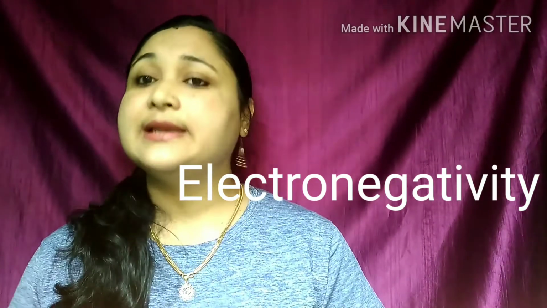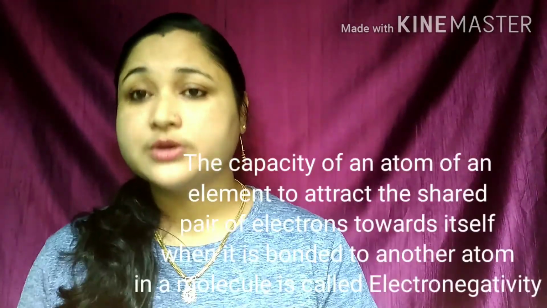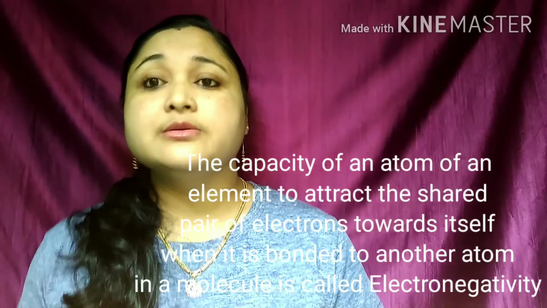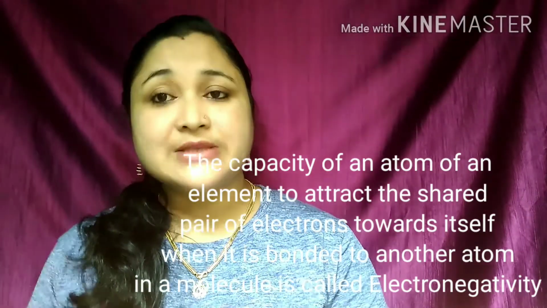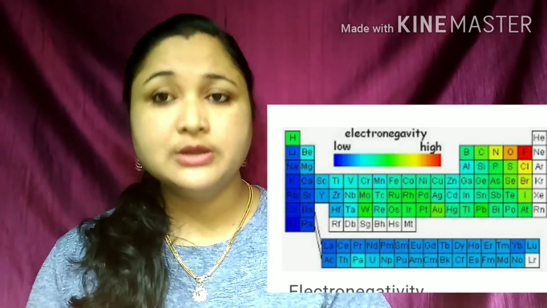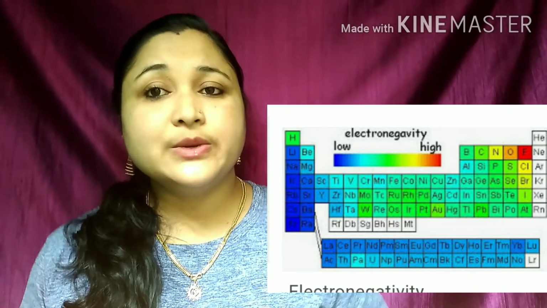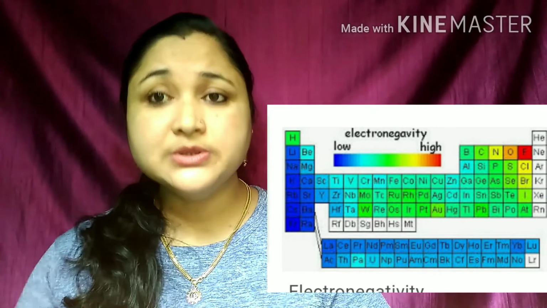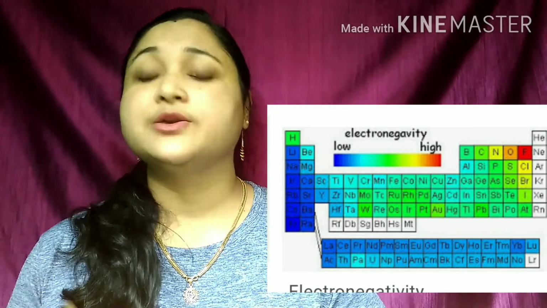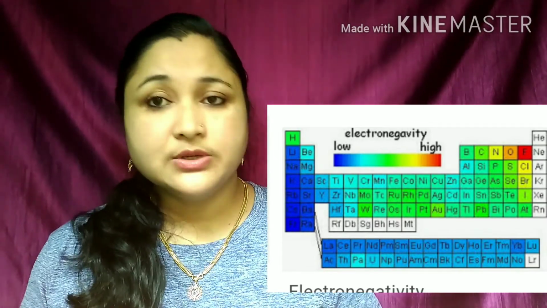We see an increase in the electronegativity, because as we know, atomic size goes on decreasing and the electrons are more near to the nucleus. So it is showing an increase in the electronegativity, because the nucleus pulls electrons towards itself. It is the tendency to pull the electrons towards itself. So across a period, there is an increase in the electronegativity, and down the group what happens? There is a decrease in the electronegativity, because the electrons are far from the nucleus, and so we can see the electronegativity goes on decreasing.